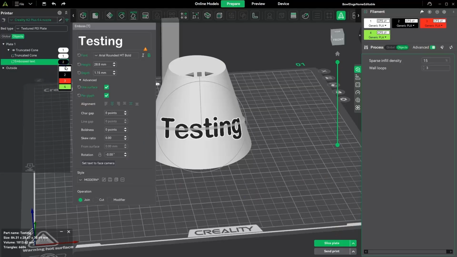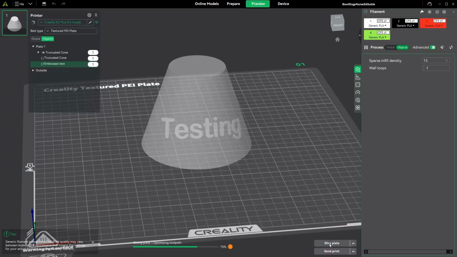Once you're happy with it, you can slice the object either with the embossed text or the text being cut out.